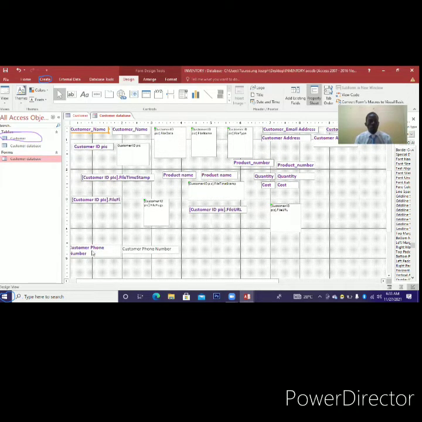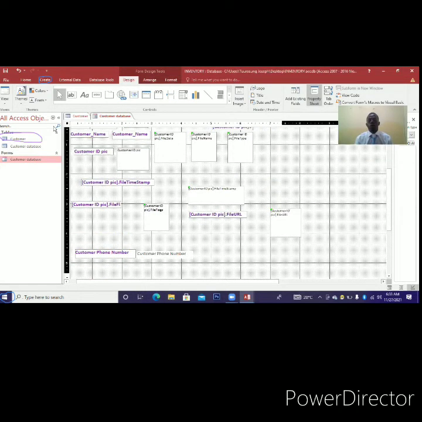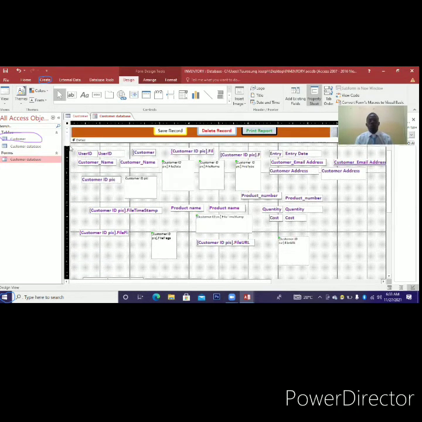I wanted to make sure that there's a border for all this information here. So we need to pick everything here and create a border for it.